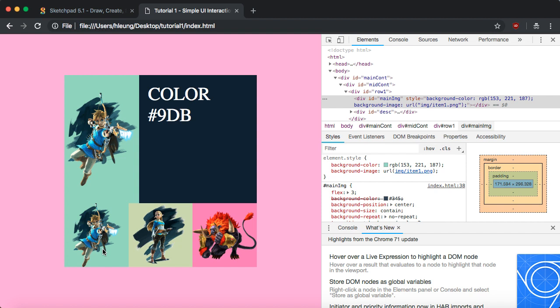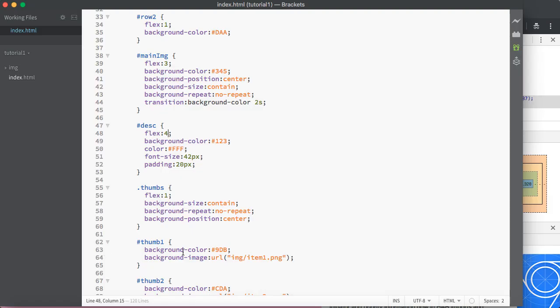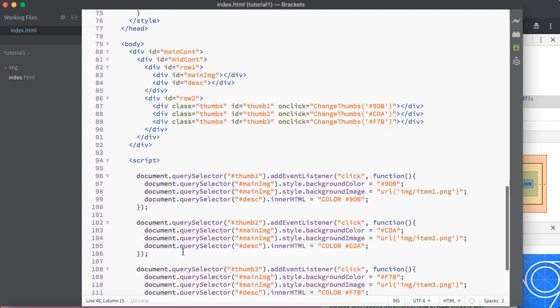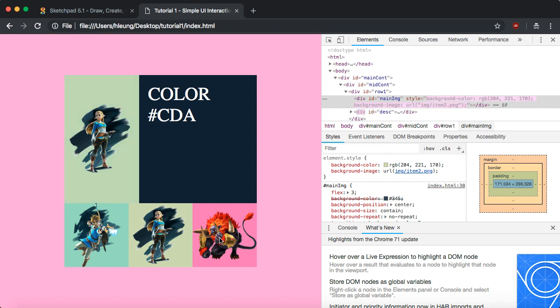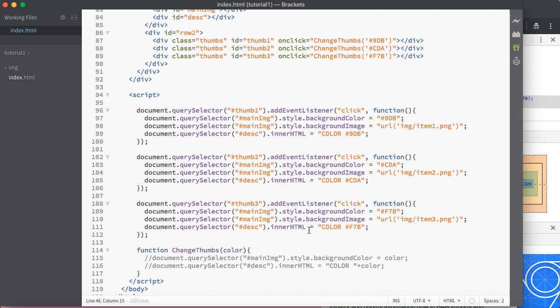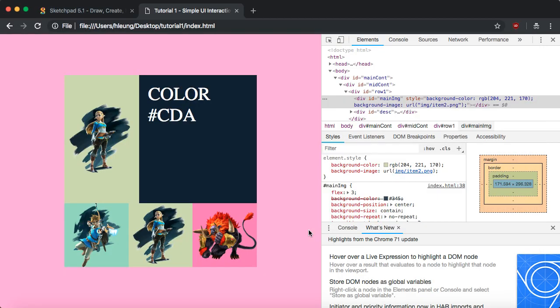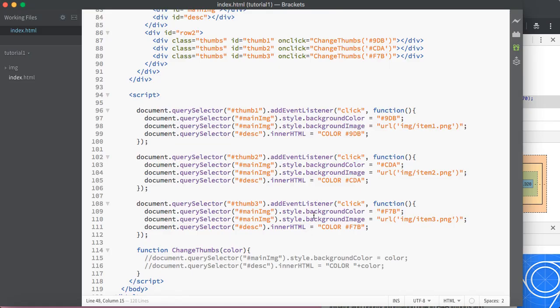And what I'm going to do, aside from changing background color and whatnot, is, no, let's not get too crazy here. I don't want to introduce too many things.